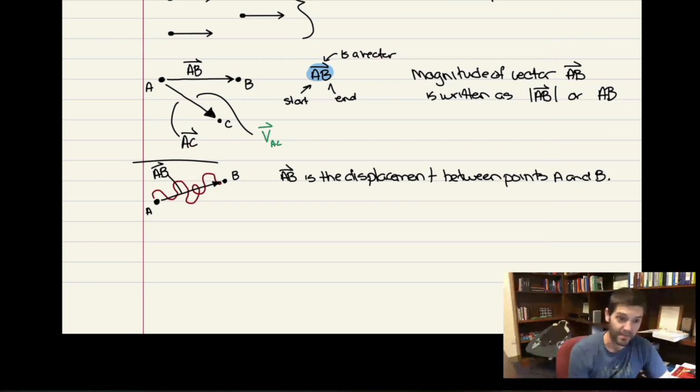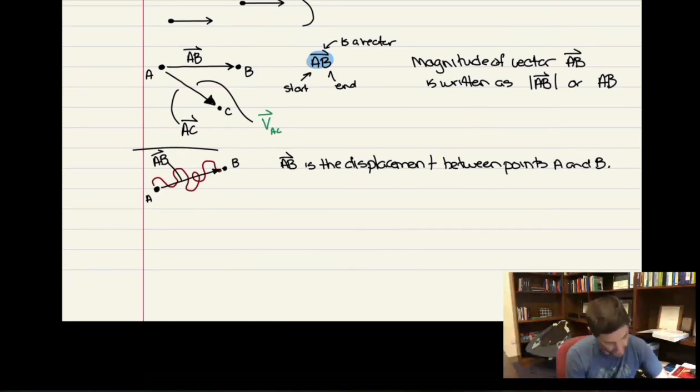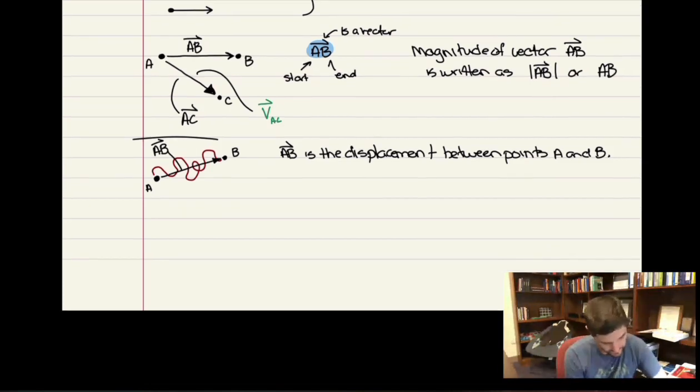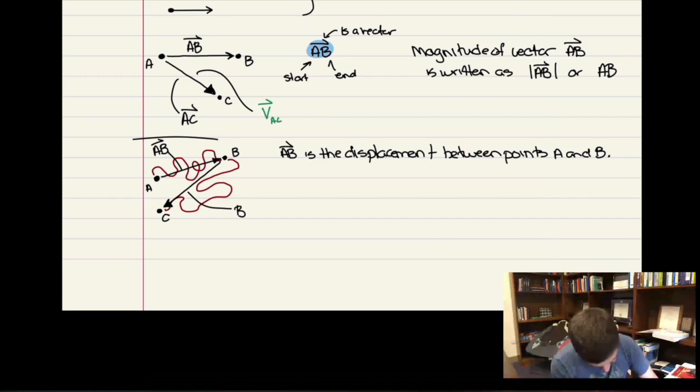But that isn't necessarily saying anything about what the actual path is, which I drew in red. Now suppose I hang out at B for a while, then I leave B and start my journey going down here, and I end up at this point here, which we're going to call C. The displacement vector starts at B, and ultimately I end at C. So this might be the vector BC, with an arrow to represent the vector.